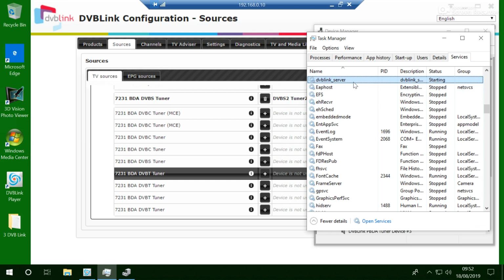If you're in Windows Media Center and you've tuned it using those 8 virtual tuners and it's all working fine, channels are coming into Media Center, and you've got a guide and you're viewing the channels and they're all being displayed by DVBLink, but this service stops, you'll get that classic thing where Media Center comes up saying it doesn't see any tuner cards, and you have to reboot the entire machine. I've got a PowerShell script that runs to check this actual DVBLink server all the time, and it works off a particular port. In fact, I'll show you that now.